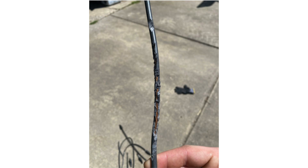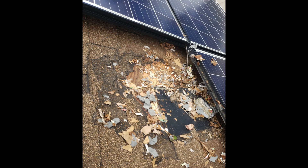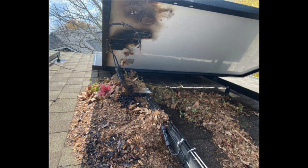And in a lot of instances, we see this happen. Unfortunately, these animals will not just sleep and rest under the panels. It is very common for squirrels and other animals to actually eat at the wires, which can lead to a number of issues. This can unfortunately also cause a fire hazard as they tend to bring with them sticks, leaves, and other things of that sort under the panels over time.